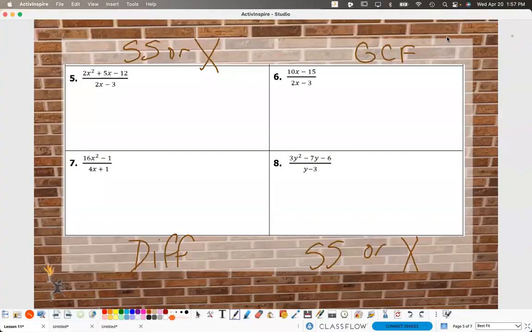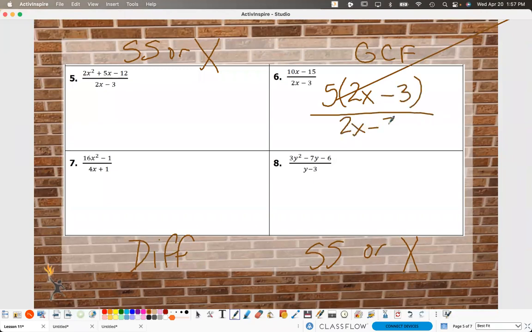All right, so we already talked about this GCF. What is the GCF? It's 5. So I get 2x minus 3 and 2x minus 3. My entire answer is 5. Okay, that's it for that one. It works out great. Now, this is something that Truss was having trouble with, so I'm sorry to pick on you, but he's like, what do I do? There's a minus 3 on the bottom. I treat everything separately. I only worry about the top, get it all factored, then I can put it together with the bottom, okay? So it doesn't matter that there's that x minus 3 on the bottom right now. You ignore it until you've got the factors, okay?